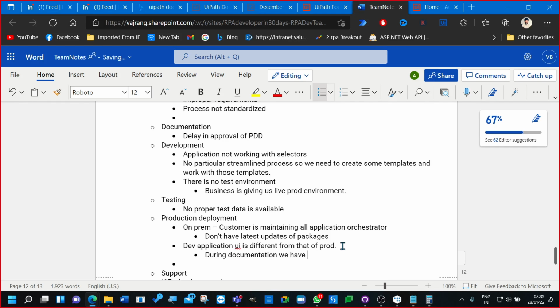We have both applications, both environments the same, but we have one month of development time, right?